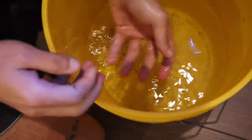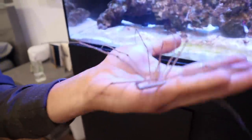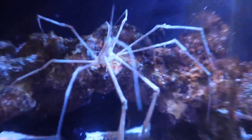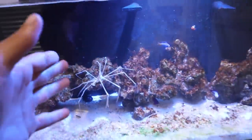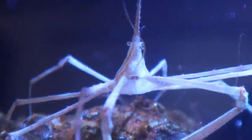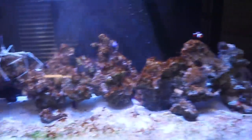It is time to add the arrow crab into his tank. Look at him — he looks like a spider, literally like a spider. Look at how majestic and cool he is. That big old arrow head is obviously why they call them arrow crabs, and he's got these big old blue claws on him. He's gonna love it in here and he'll clean up all that algae. You're gonna see him take those claws and pinch the algae and put it into his mouth. Look — he's already got a piece! He's got all this algae to munch on. He's in there doing awesome and he'll probably get even bigger because of all the food he's gonna be getting.